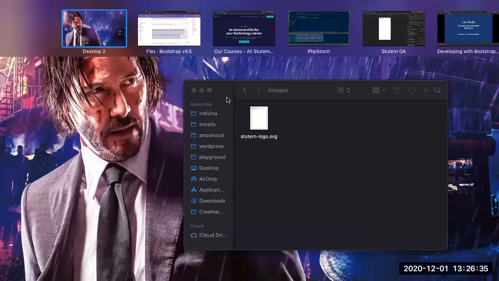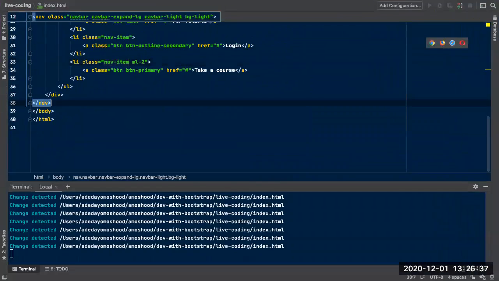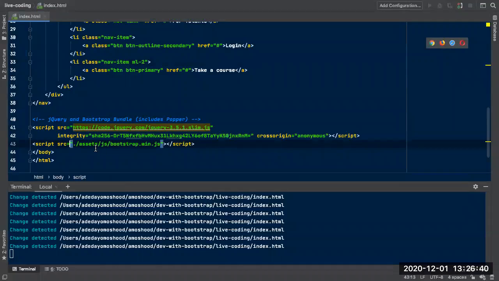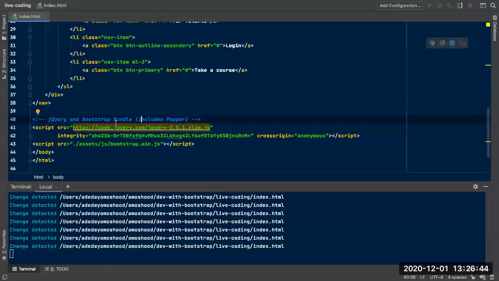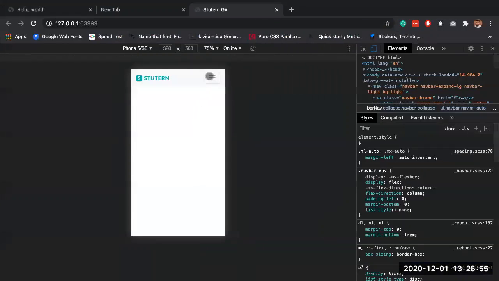So let's add jQuery to JavaScript. I mentioned CDN the other time. So if you look at this now, I'm linking it from code.jquery.com, because I don't want to have to download to my PC. Now let's look at our JavaScript.